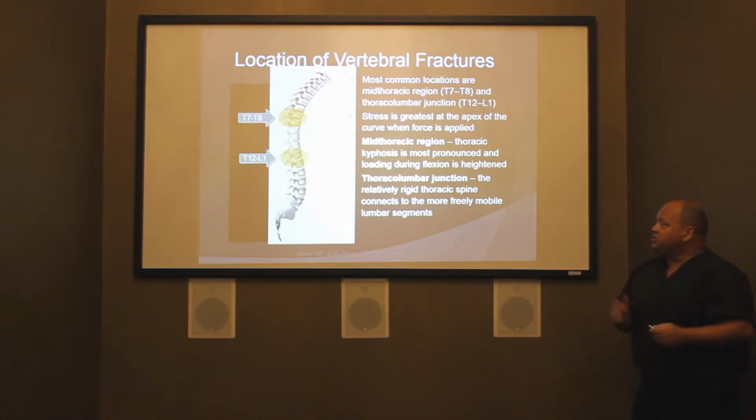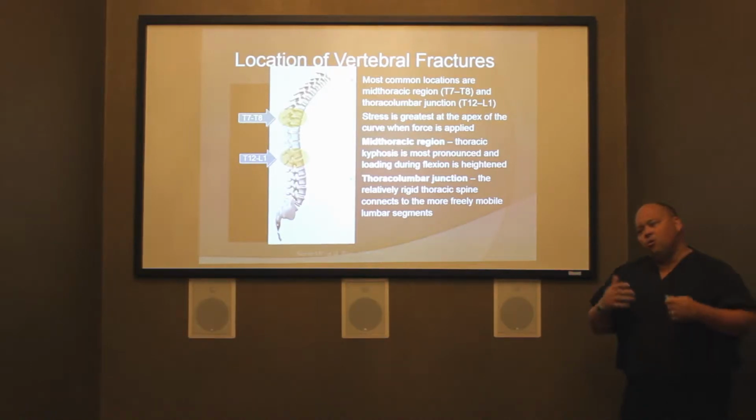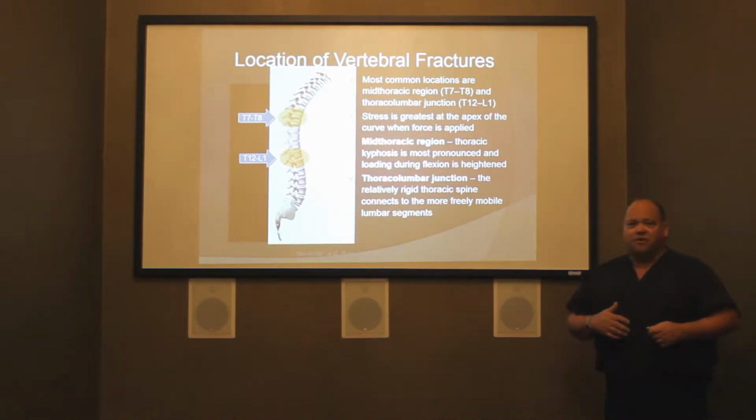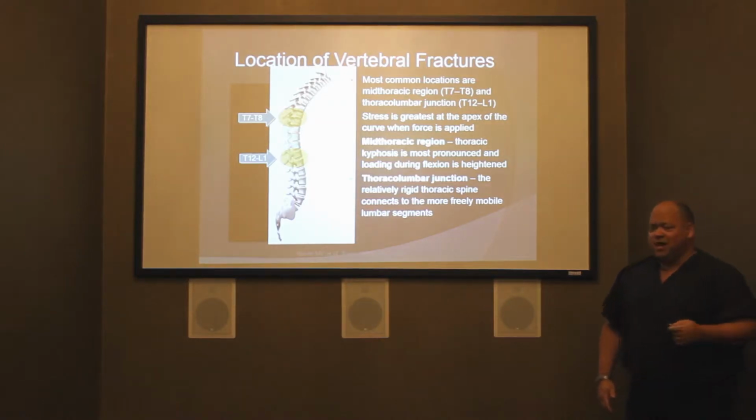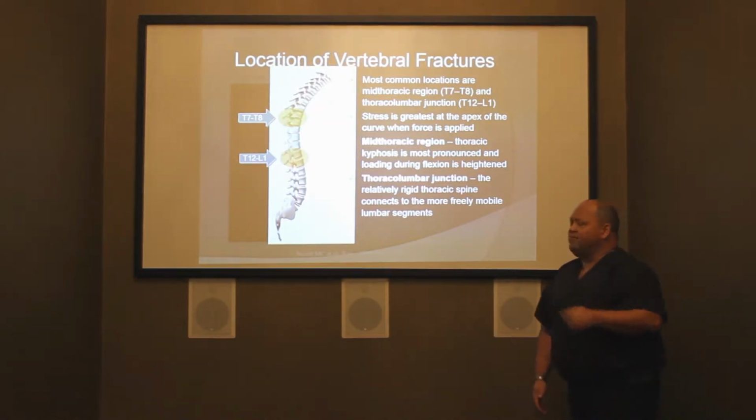So when you get x-rays of the lumbar spine, it's not a big deal to say, please include T12, we're worried about a fracture. It's a very easy thing to do, and you'll cut down on your miss rate substantially. Then the second place is up in that thoracic spine, right at the apex of that kyphosis.